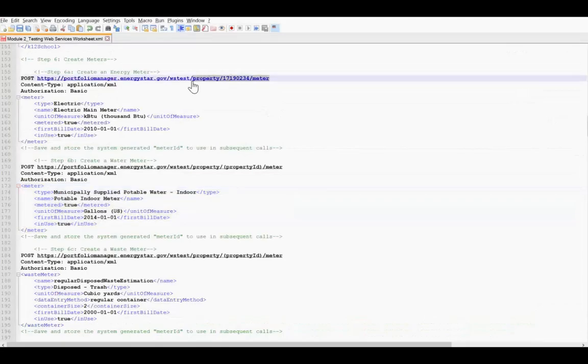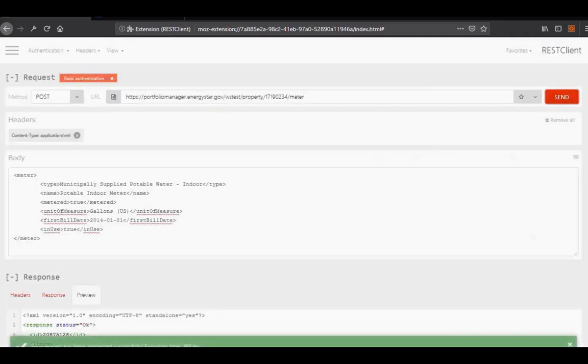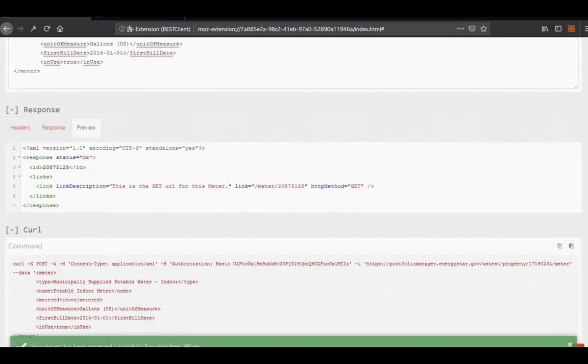We can use this same URL because this URL is basically just defining that we're creating a meter, and the URL needs to define which property that we're creating the meter to. Okay, and we're ready to add our water meter. Okay, we've successfully added our water meter, and we'll save the ID of our water meter.